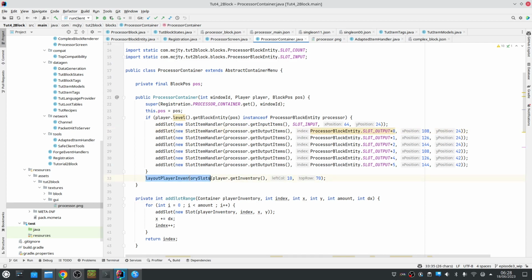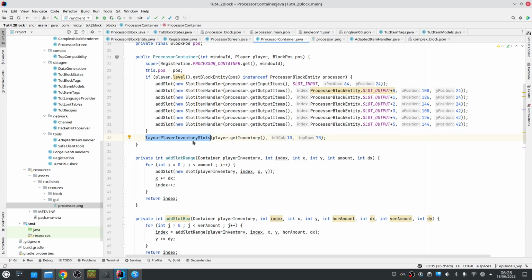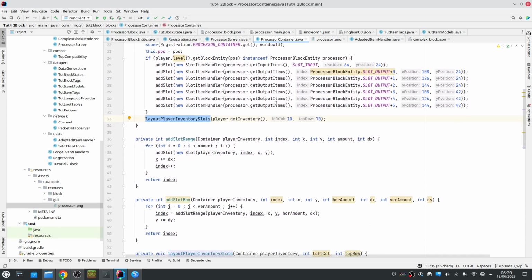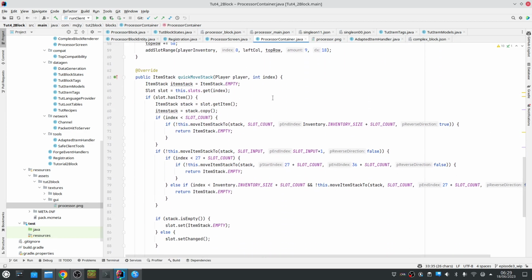And we also need to add the slots for the player inventory. So basically we show slots from three different sources. That's how this works. In a container you also have to implement this one.